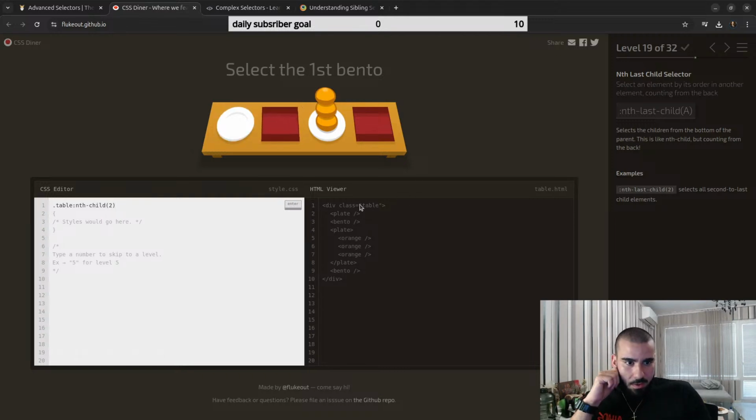Why does the nth element not work on the table that contains all the children? Nth child. Instead of selecting anything, it just shakes this one, which means it doesn't select anything. Selects all the second to last child elements.